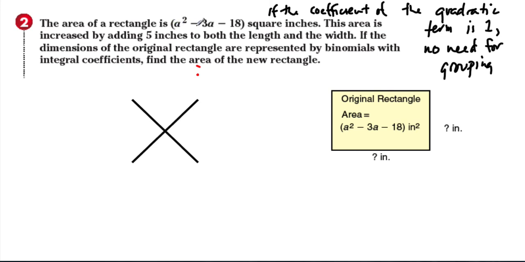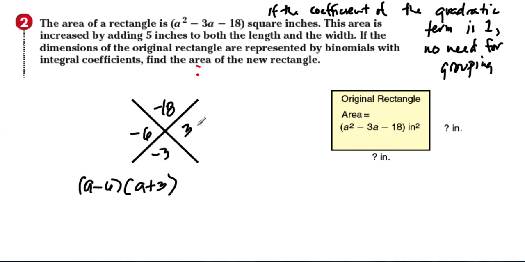So you have a squared minus 3a minus 18. That means 1 times negative 18, this will become negative 18 right here, and the sum would be negative 3. What are the factors of negative 18 that give you negative 3? That would be negative 6 and positive 3. Negative 6 times 3 is negative 18. Negative 6 plus 3 is negative 3. So that means if the coefficient is 1, there is no need for grouping. So I simply put a minus 6 and a plus 3.